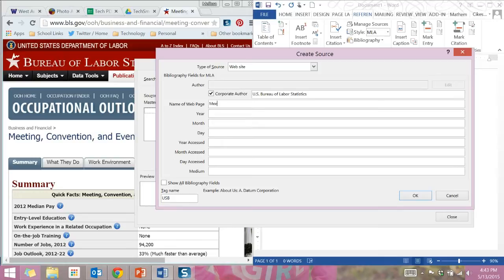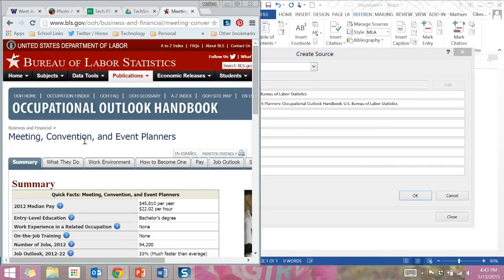The name of the webpage is Meeting, Convention, and Event Planners, Occupational Outlook Handbook, U.S. Bureau of Labor Statistics.